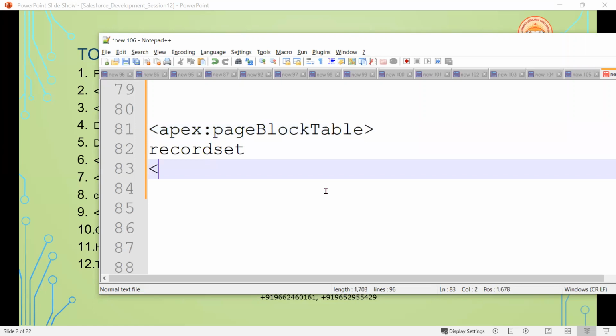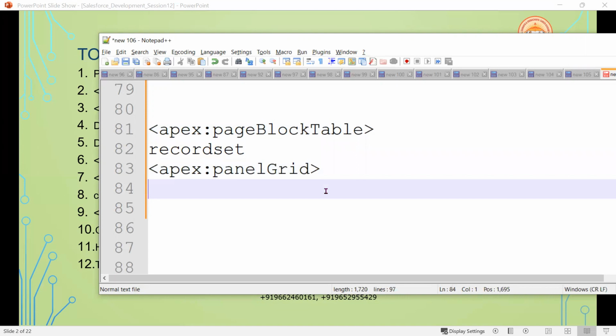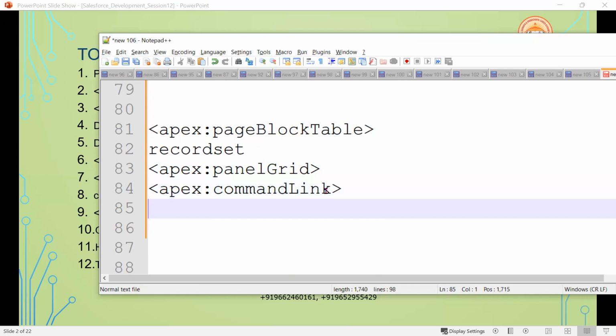Apex column, apex panel grid, apex facet, apex command link. What is the other one? Apex facet, apex variable.